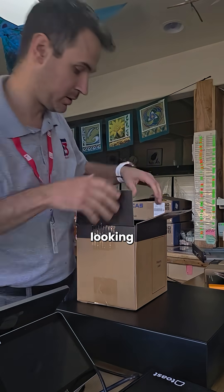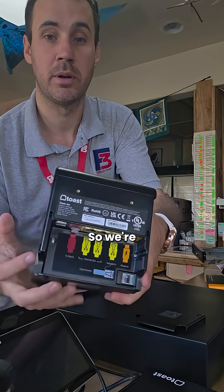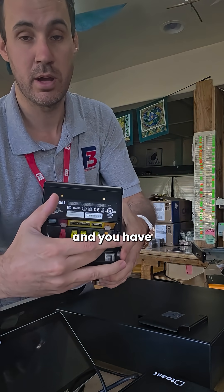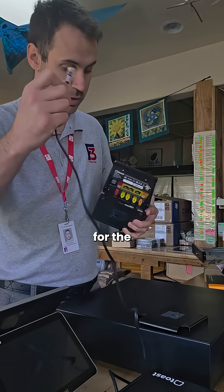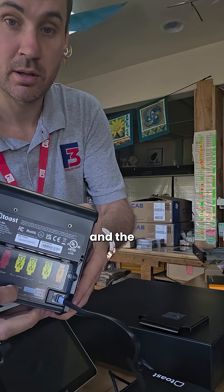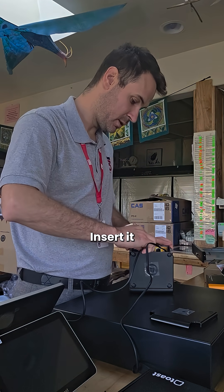Also makes it look very clean. Get our printer pulled out and pull off the back of it. You'll see all of our little ports in here. We're going to have our red one for the two terminals. You have your two Ethernet out ports, your internet in port, and your power. In the bottom right corner you're going to see your insert for the cash drawer. It even has it nicely labeled with color coding.